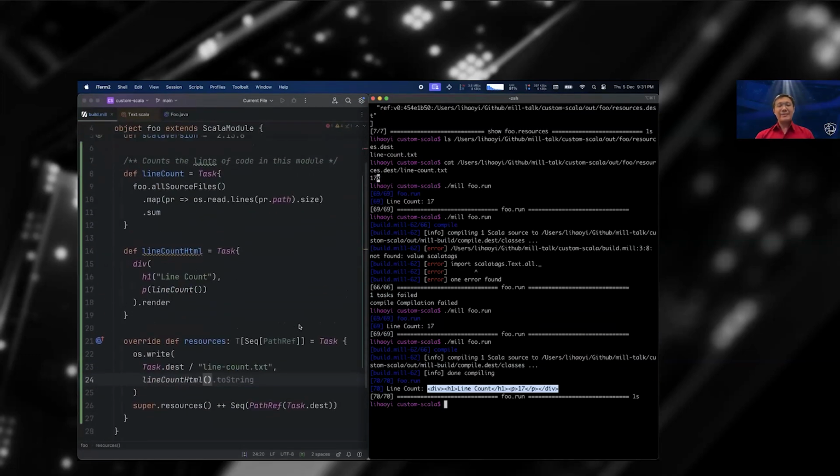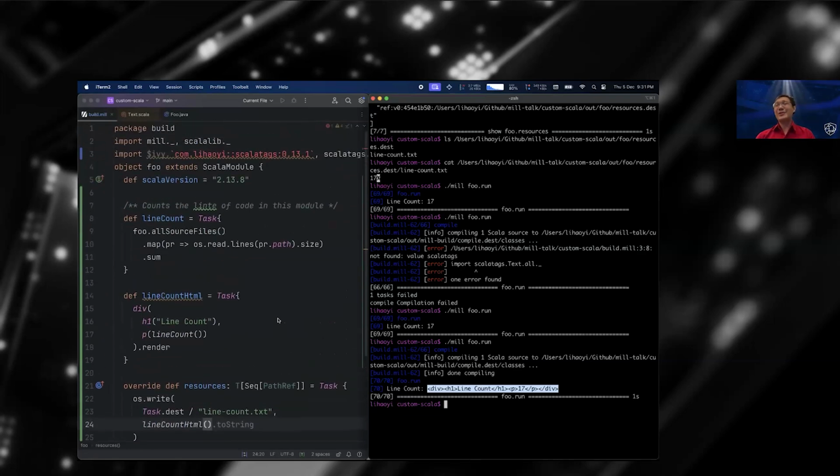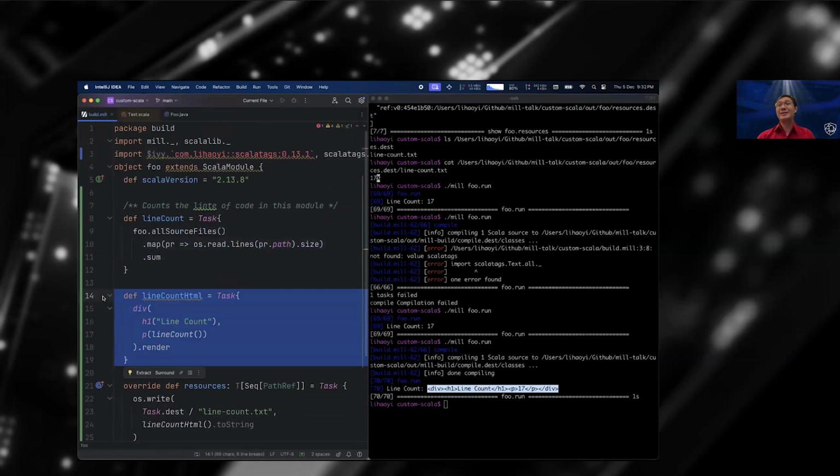So again, rendering an HTML file with a line count is kind of a silly example, but it's kind of representative of all the weird things that real world builds and real world projects end up needing to do. And you end up not just needing to write code, you end up needing to use libraries from Maven Central, because those are the libraries you're using in application code that you want to use in your build code. And with Mill, not just writing code using, reading files from disk and counting the lines is easy, but even pulling libraries like Scalatags from Maven Central and using those in your build is really easy too.